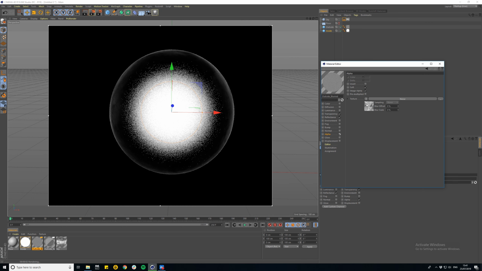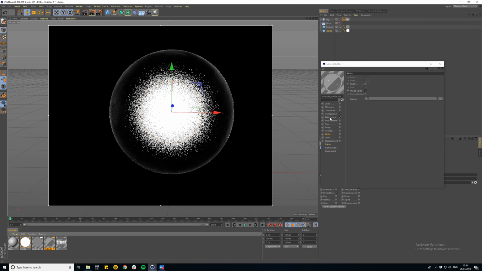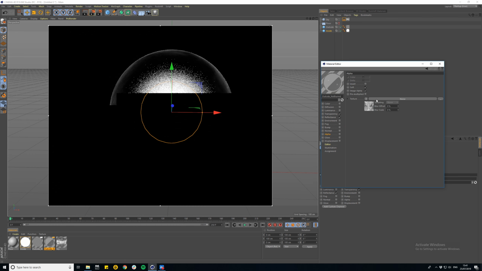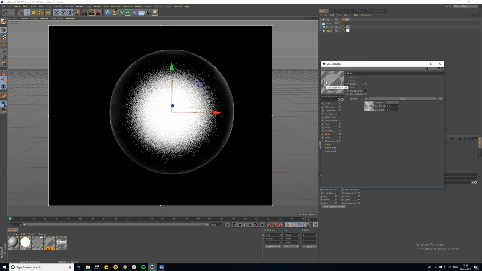Now we want this same channel to be on the other material. So we come here, reflectance, bring it to alpha, drop it on the texture, check it, but this material is supposed to be inverted. We have the invert button here, we can just click on it, and that's it.